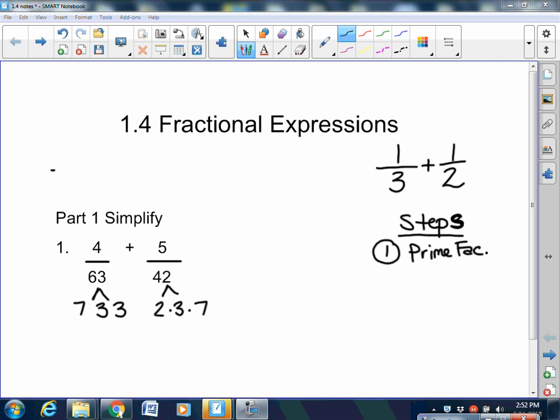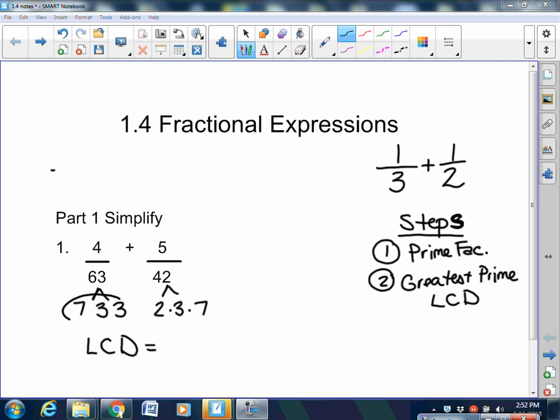That's the first step. And if you understand this, then we're going to do the exact same steps when you're given variables, correct? So now, step number 2, you compare them and you take the greatest of all the prime numbers. You take the greatest of all the prime numbers, which is called the, I think you guys know the LCD stands for least common denominator, right? So let's find the LCD over here. Okay, this is how we find the LCD.